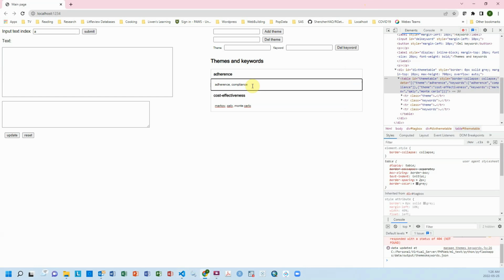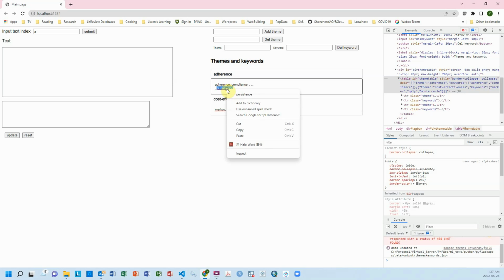So we can do more tests. For example, we're going to have two, three, a lot of different spaces here. And I have an enter. It is really messy. Then I'm going to add the one called persistence. This time I'm going to make it a wrong case spelling, but at least hopefully, yeah, I have the word right.